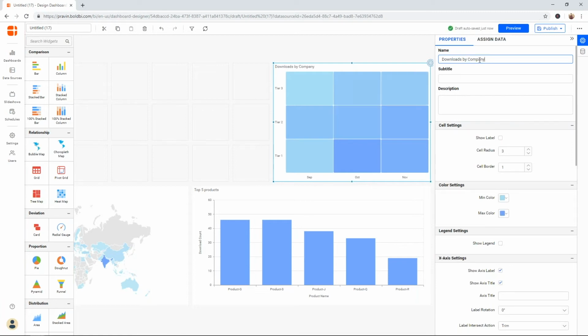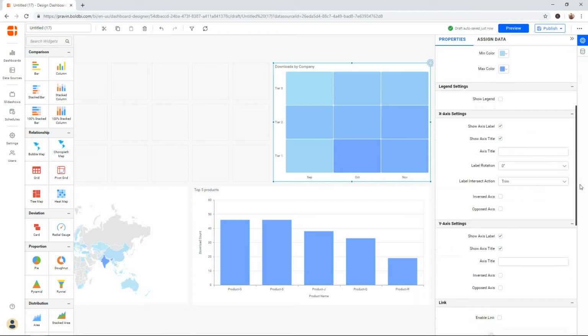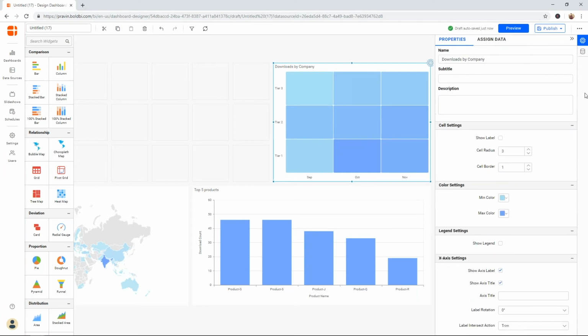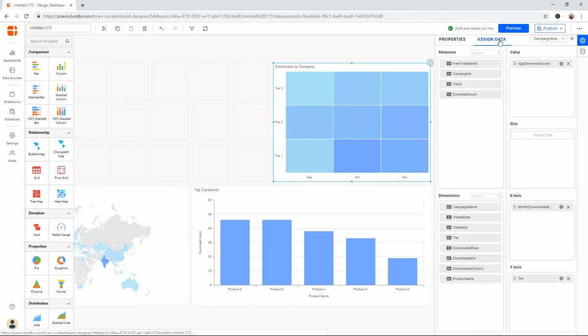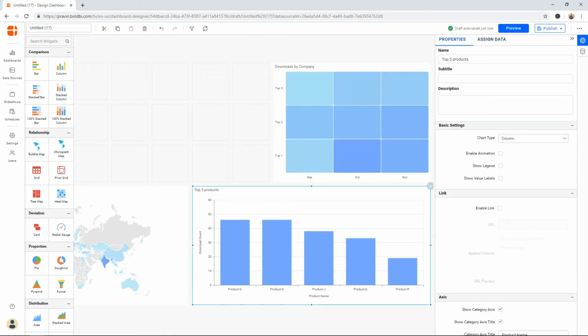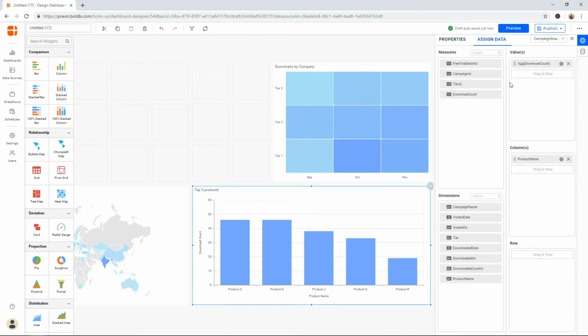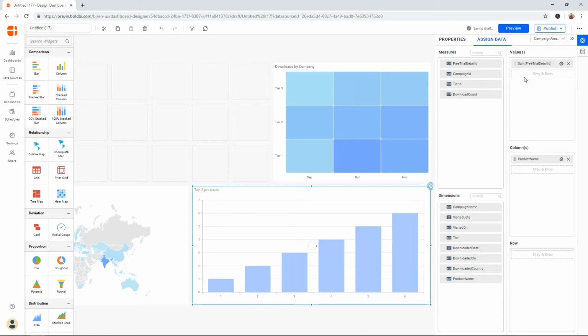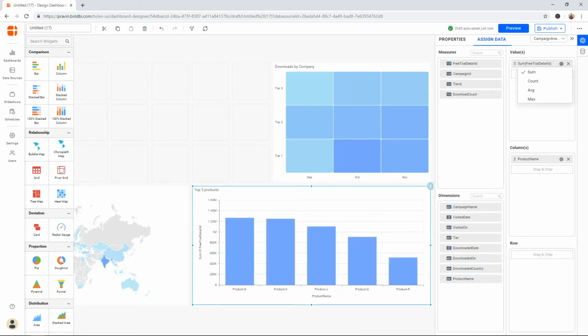All right. So again, this widget also comes with a variety of customization options which you can explore. And one thing I want to further tell is we have a few customization options for the numeric fields. For example, in case you are working with data that deals with currency, I'll just drag and drop this and change it to count or distinct count directly from here instead of using the expression.